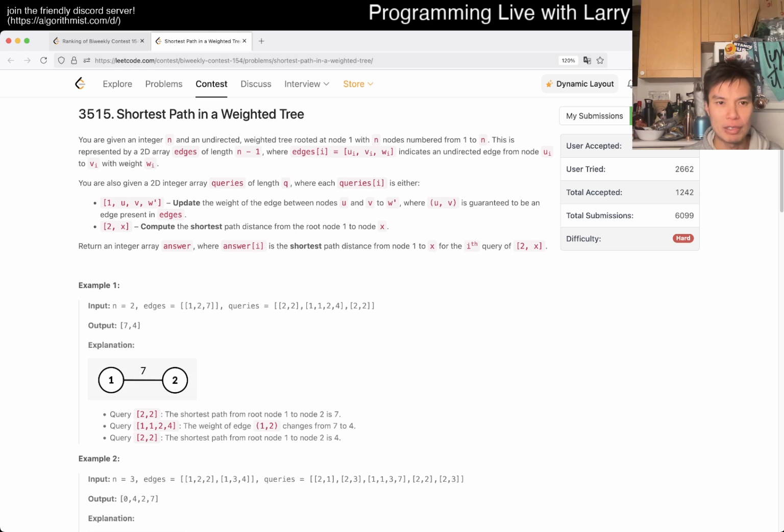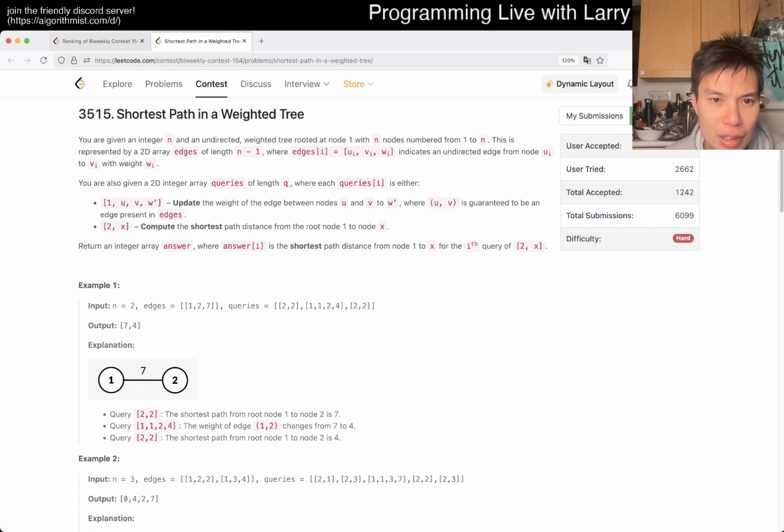Shortest path in a weighted tree. You're given an integer n and undirected edges. Okay, you have a tree, an undirected weighted tree. You have edges where you reweight.